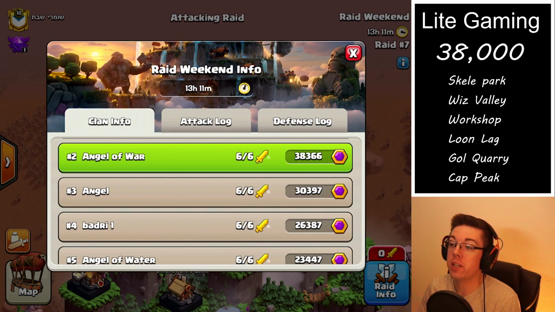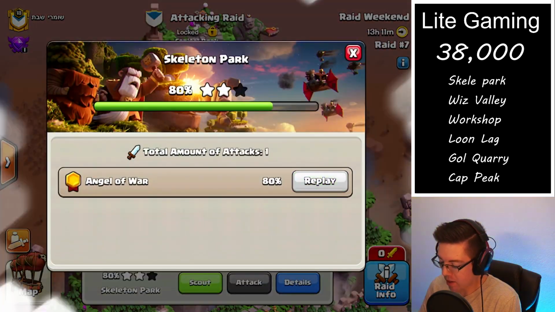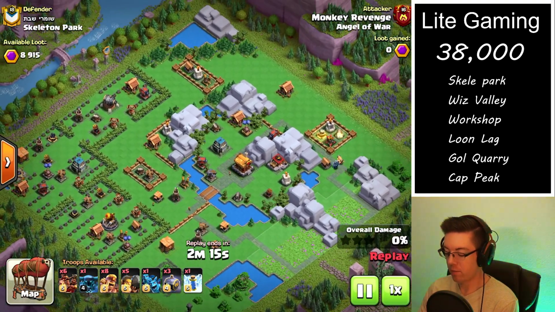Today we're taking a look at another Capital Peak Raid weekend high score attempt of over 38,000 points by attacking 6 separate bases. So let's take a look at which bases I'm going for and how I am taking them out. This is one of my favorite bases to hit, the basic layout of the Skeleton Park.